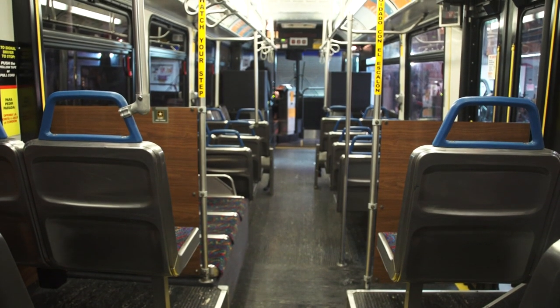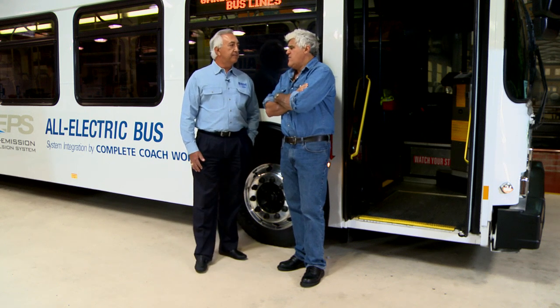And of course, being an electric bus, there's no shifting of any kind, so it's a little load off the driver. You're still able to run air conditioning and everything? Yes — it's got 80,000 BTU of air conditioning, just like a counterpart diesel or CNG, and heat pumps for the winter. And it doesn't drain a whole lot. The range we're getting is what they see on full-time use. It looks like a brand new bus, and the last electric bus we did — which was brand new — costs about $2 million. You can do about four of these for that price. That's got to be a tremendous saving.